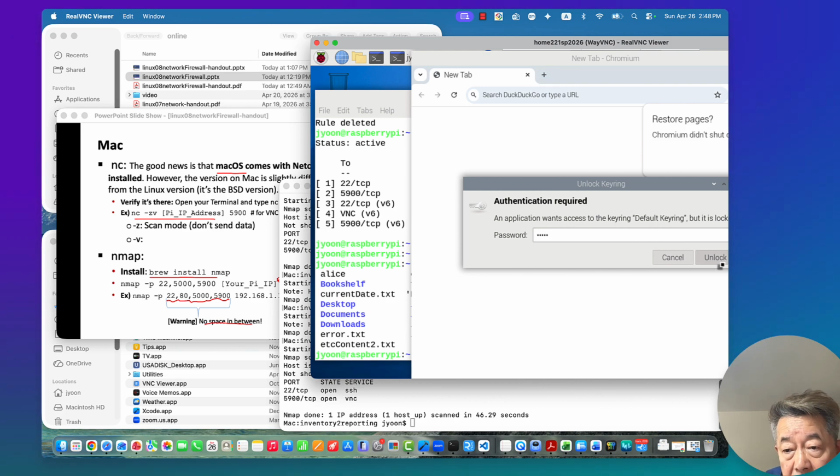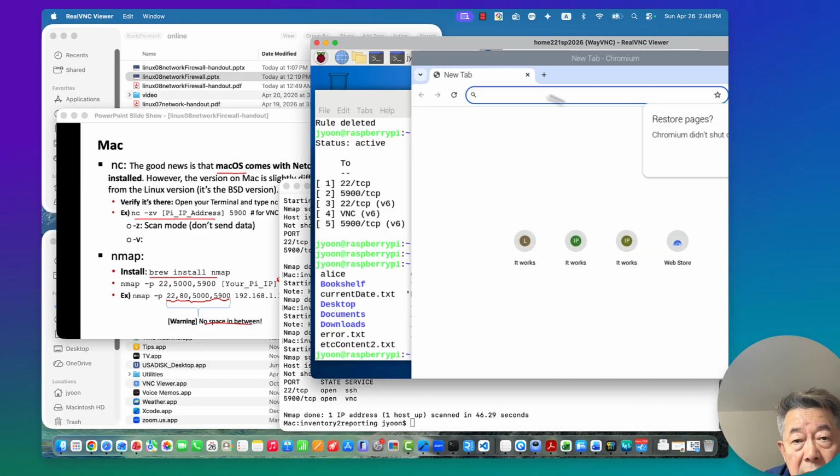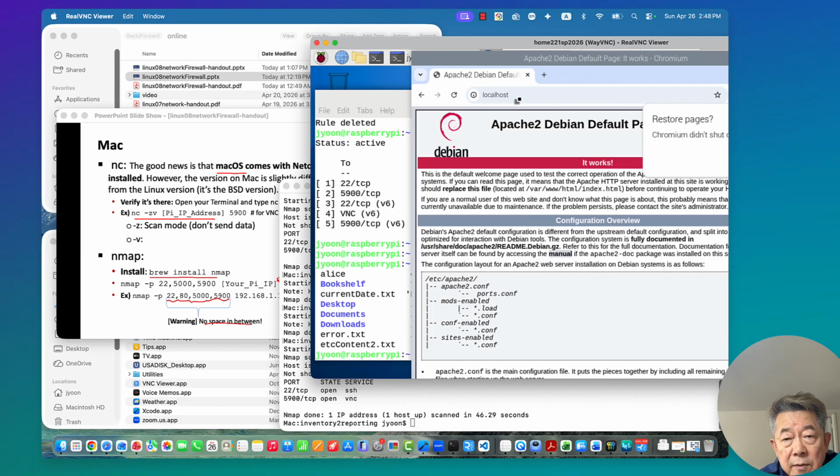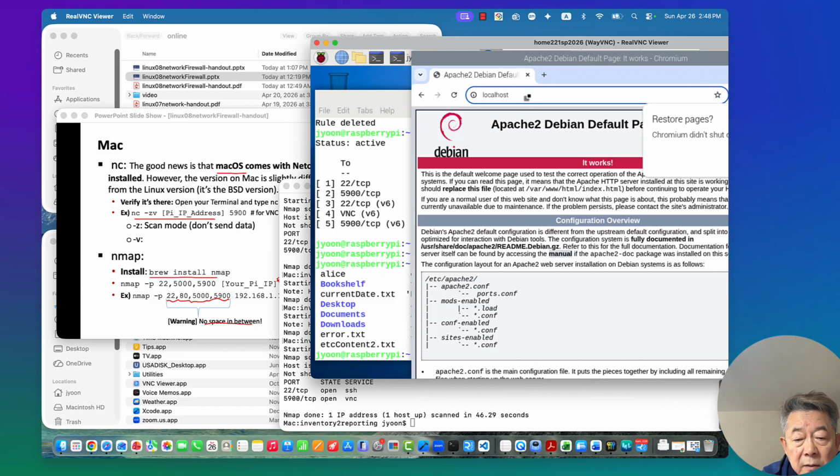Unlock. And I have here localhost. It works.